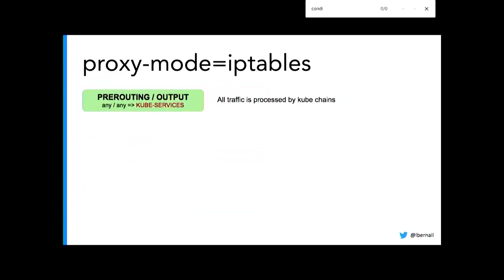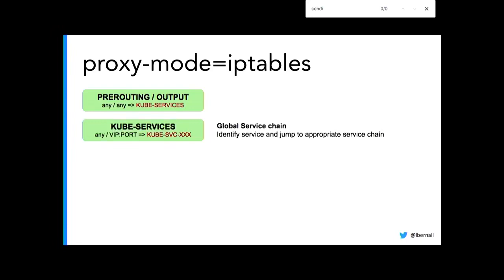So the design is this one. Basically same as before, kube-proxy will hook into the PREROUTING chain and the OUTPUT chain for local traffic. And everything will be sent to a chain called KUBE-SERVICES. That chain will do the same type of matching as we had before. It will match the cluster IP and the service ports and send traffic to a chain for the service itself. What's important here is you have a new chain for every service. Of course, if you have a lot of services, you're going to have a lot of chains, and your iptables configuration is going to be kind of a mess.